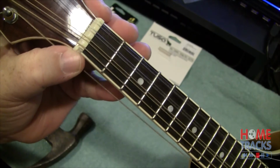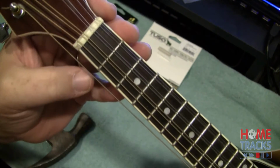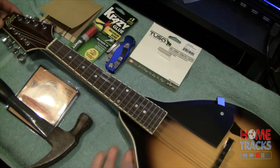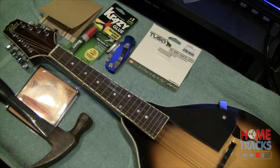String tension just basically cracked this. It looks like it's a plastic nut, so it's not very good. But again, it's not a great instrument, but it's a pretty nice sounding instrument. And I figured for 13 bucks I could get a new nut and replace it myself.